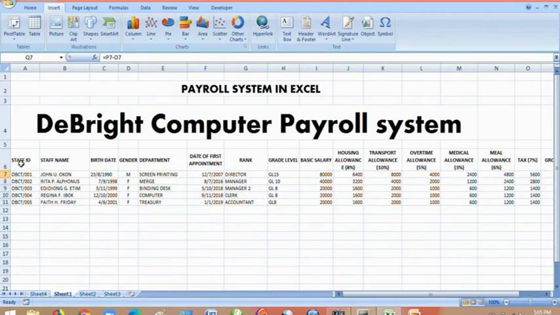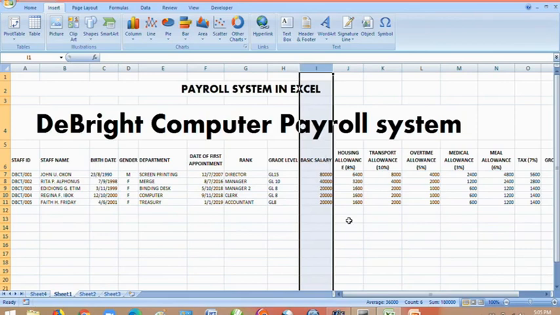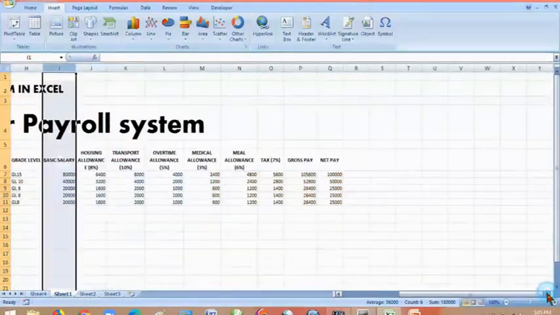You can see staff ID, staff name, date of birth, gender, the department the person is working in, date of appointment, the person's rank in the company, and every detail as you can see. But our focus here is the basic salary, which is column I.